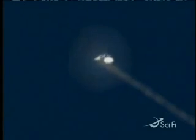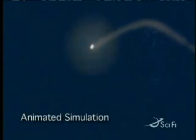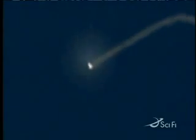Now, remember, all this stuff is flying at several thousand miles an hour. So this thing fires a beam of light at the warhead, hits it, fires another beam of light, and then flies out the way it came in. And the warhead tumbles out of space. Now, when the lights came on, Major Mansman turned around and looked at me and said, were you guys screwing around up there? And I said, no, sir. And he said, what was that? And I said, it looks to me like we got a UFO.